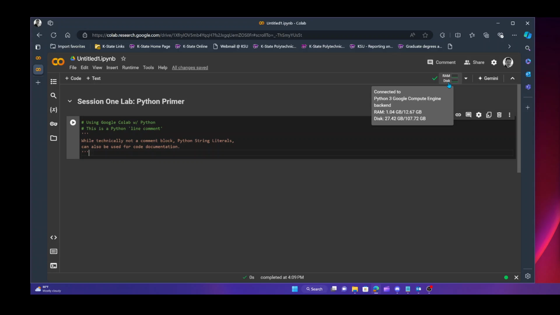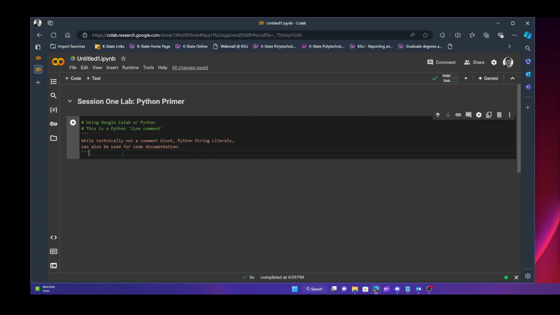We're given 12 gigs of RAM, and 107 gigs of disk space. So it's awfully specific. Okay, so that's what we've got available to us. You might have more depending on if you have a subscription or if you're new to using Google Colab. So these won't be exactly the same as what you have, but they should be pretty close.